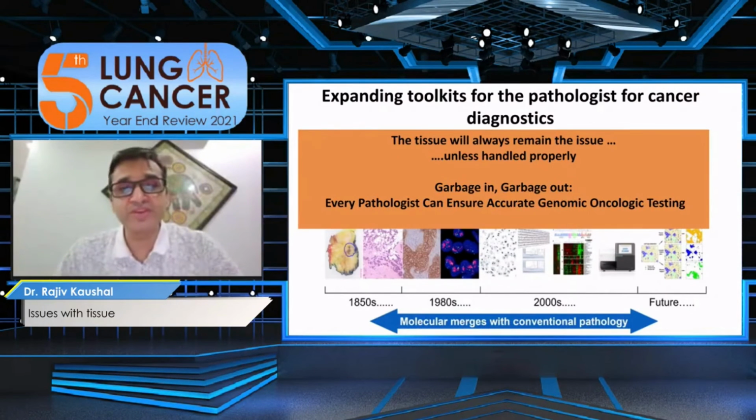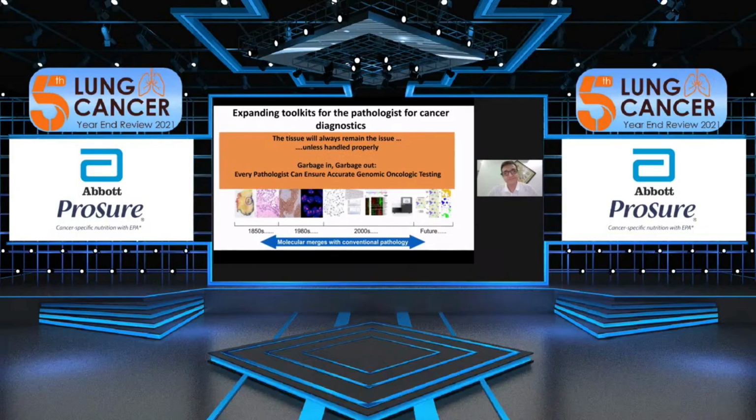Also, although various technologies are available, the first point is the tissue, and we have to handle it judiciously. If we can't handle it, it will be like garbage in, garbage out, and we will be losing a lot of resources and time on these high-end molecular tests. So with this, I end my talk and open for any questions.